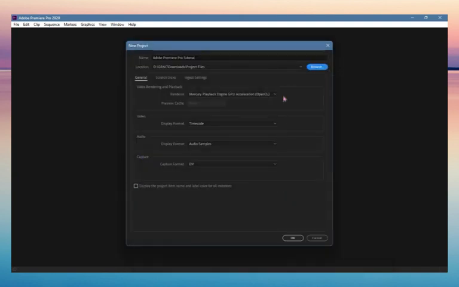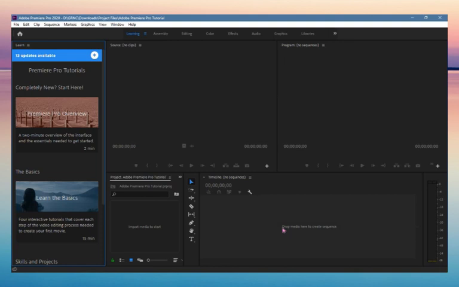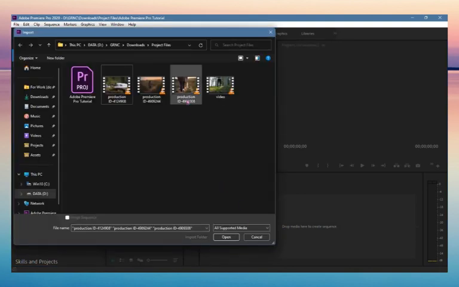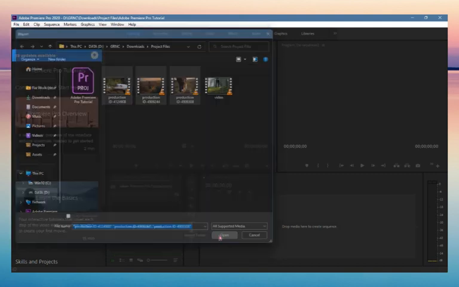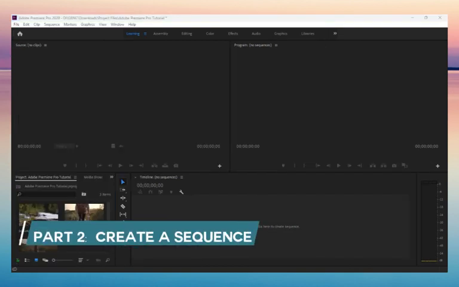Once Premiere Pro is opened up, double-click Import Media to start. Go to the folder where your files are and select everything you want to edit. Once all your files are imported, select Icon View or List View. Just choose what you prefer for you to have more view of your files.